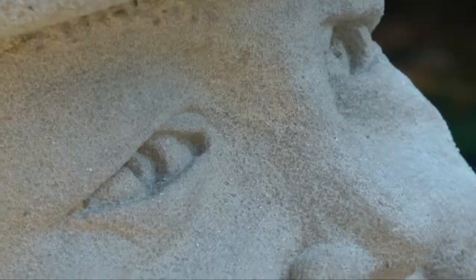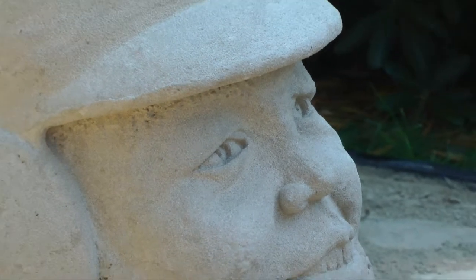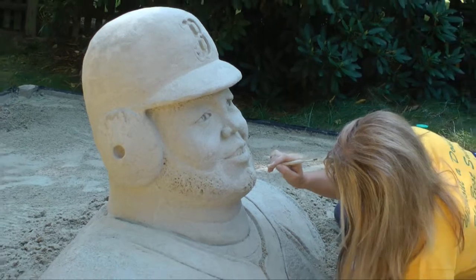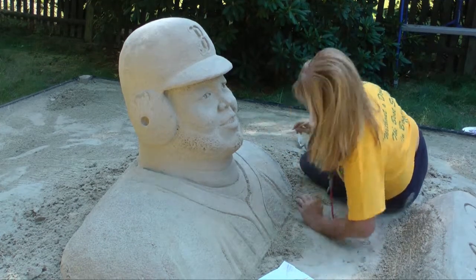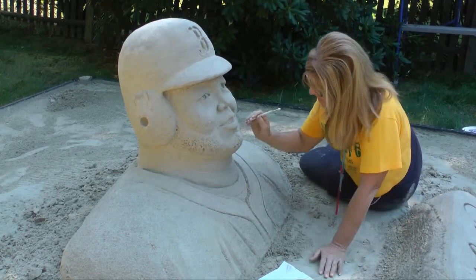I love it, don't get me wrong. I love doing logos, and I'm pretty good at that, but I want to carve more, and that's what my goals here are in my yard. In my 12 by 12 sandbox, I used to have a 6 by 6, which wasn't enough, so I had to grow up into a 12 by 12. I have 10 tons of sand here, and I'm looking forward to playing with it more and more. 10 tons is what they use in competition, which is why I ordered 10 tons of sand to be delivered here.